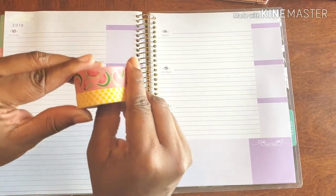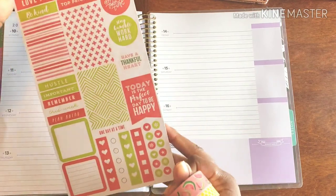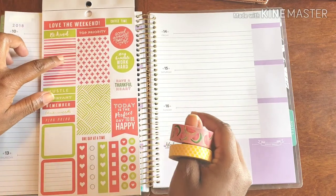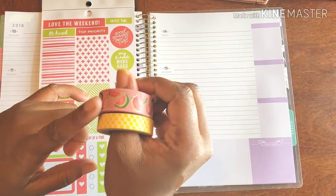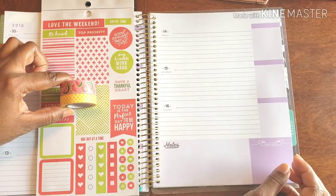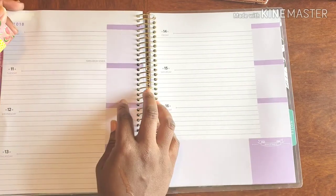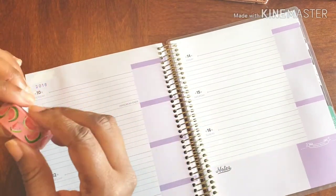I know it is very, very uncharacteristic of this time of year, but here are my stickers that I'm using. I thought this had a bit of a watermelony color going on with this side to side. And I actually came across some watermelon washi. I know it's crazy, I know it's wild, but everything just works so wonderfully together. And I thought, hey, why not? Winter is not real down here in sunny South Florida, so let's not stick to the stereotypes.